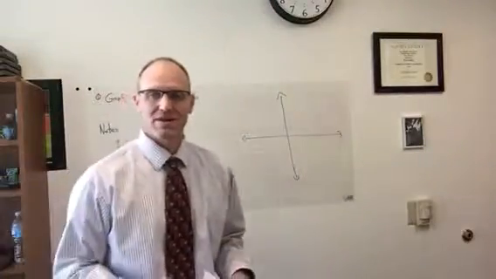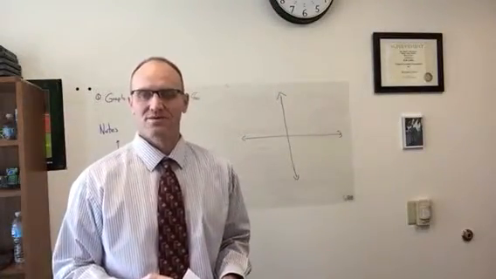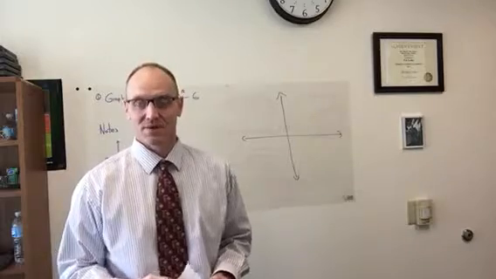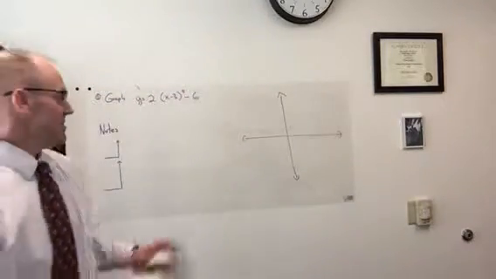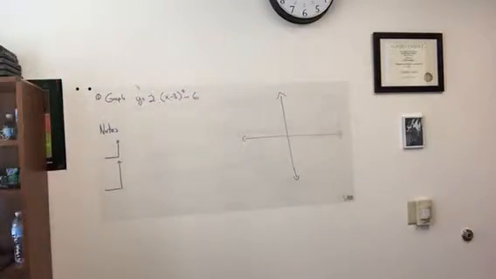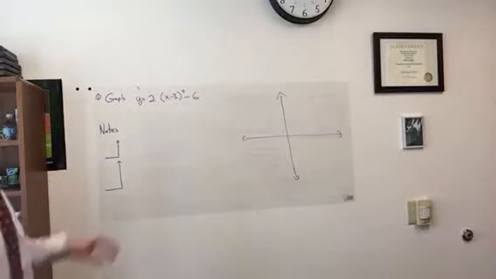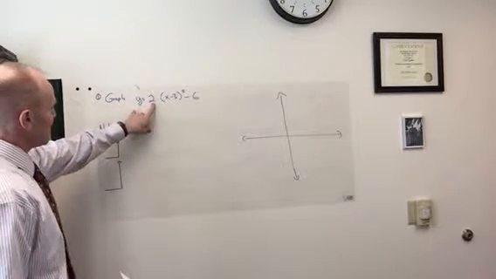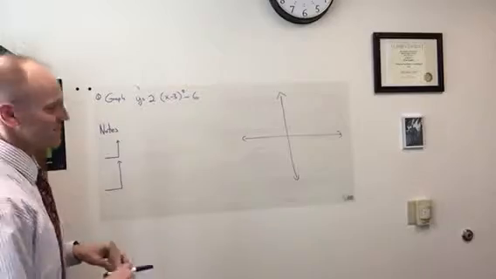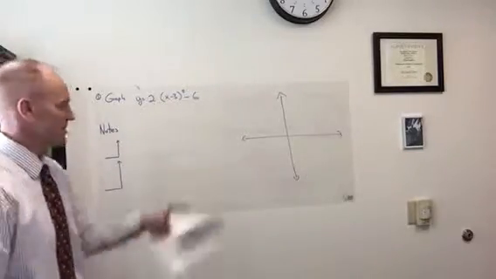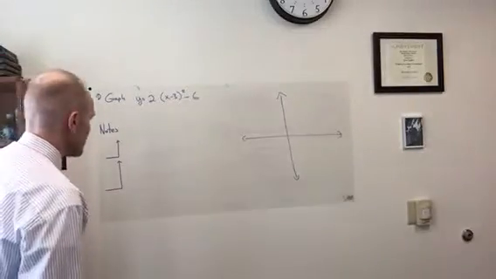Alright, in this video we're going to learn how to graph a quadratic in vertex form when a is not 1, and what effect that has. You can look here, this is the first example on your worksheet, and you'll see that in this case a is not 1. What a does is affect the graph: it makes it wider or narrower. And I'll show you an example as we move forward.